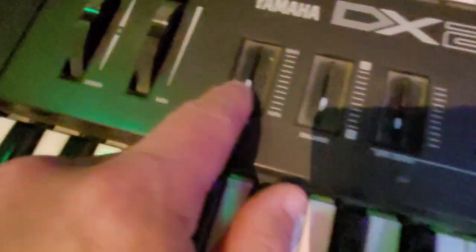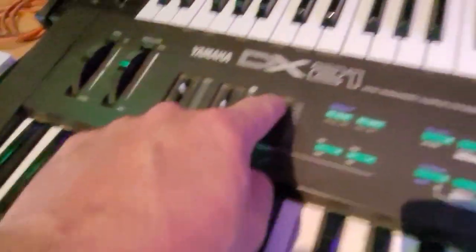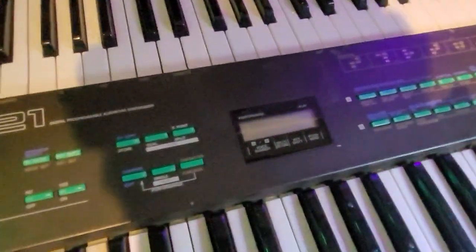There's a few scuffs here, paint missing, but that doesn't bother me too much. And it's missing all the caps, these guys, for the faders. So all of them are missing. I'm sure I can find them on eBay, but this one has the top of the tab broken, so I might have to replace that fader altogether. But it's working. I actually tested it. All the patches are still there, so the battery is okay. I might need to change that and redo the patches.